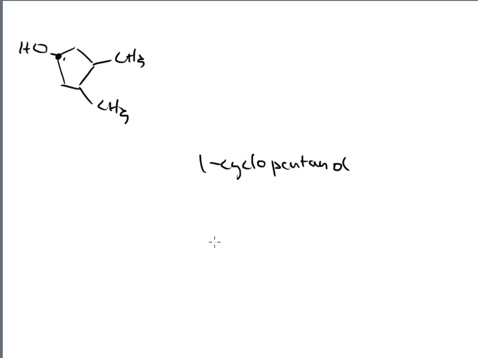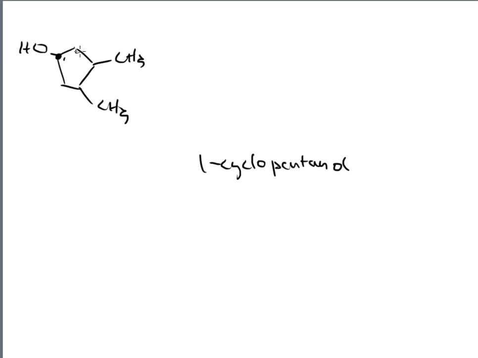We'll do this cyclopentane ring, and we have a CH3 group here, and a CH3 group there, and an OH group that's going to be here. All right, so the longest carbon chain is going to be cyclopentane, but I drop the E and I add OL because this is going to be named as an alcohol. So by default, this is carbon number 1. And I can put a 1 there if I want to. I don't have to. It's understood to be there if I don't.